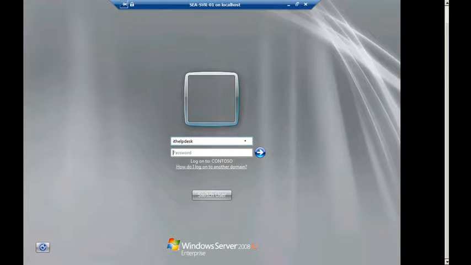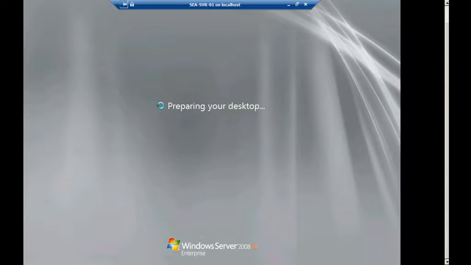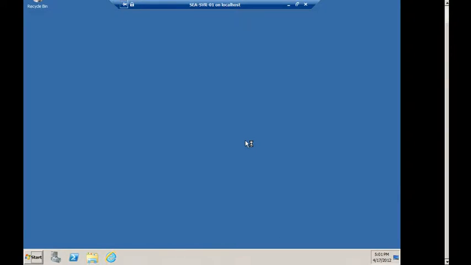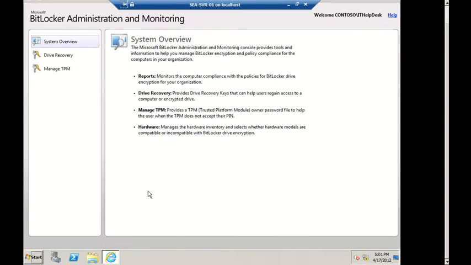Okay, let me log in as this user here. So now I'm logging in as IT Help Desk. Just a standard user. They have very limited rights. Okay, so remember we talked about the local groups and how you use the local groups to manage it appropriately. So I'm going to go ahead and launch the portal. And now take a look at this, what his world is or her world. Much different than that last one, isn't it?